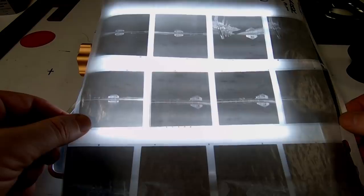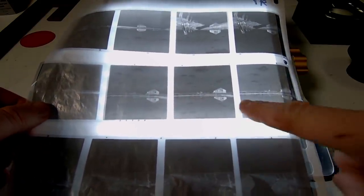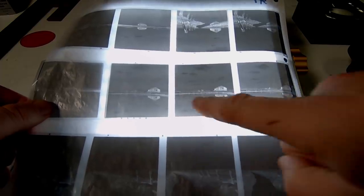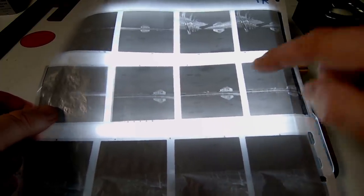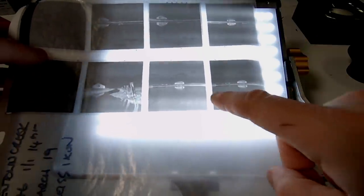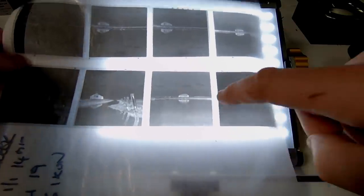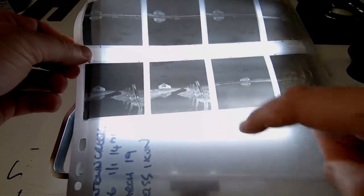That was the next scene that I grabbed, these three here, where I was waiting for the people to move out of the way, but they didn't. But this is the one we're going to work with. And there's the other couple there, and that one there as well. So there's the other three, and that's the bonus two shots that I took at the end.